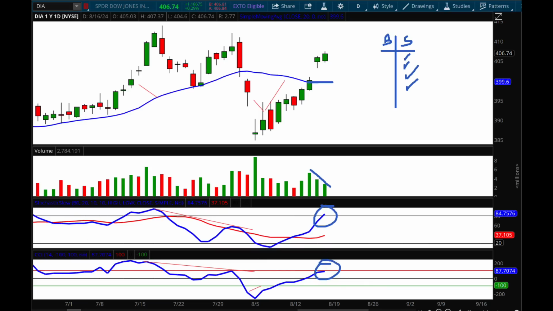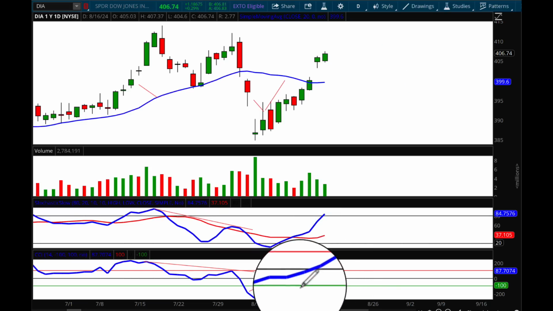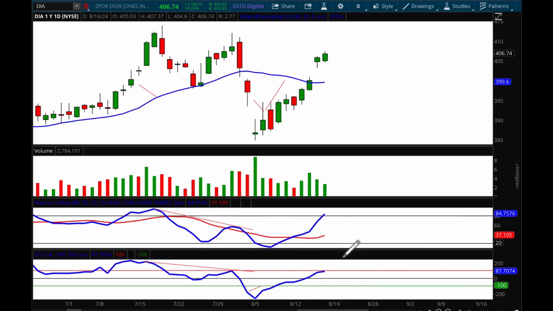But the thing about the CCI is that it's now starting to hinge. You see that? A hinge is when it starts changing direction. A pivot is when it reverses its direction and goes the other way. So the CCI is hinging. That's my most favorite oscillating index, and I'm going to go with that. So for next week, my downside target is back down to the moving average and a gap fill. So the gap fill is going to act as a price magnet, and I think we're going to get a pivot point here lower. So I'm going right back down to $400.52 for the Diamonds.